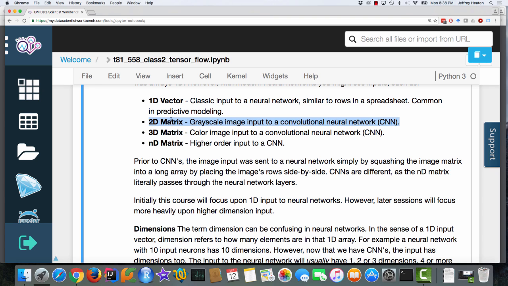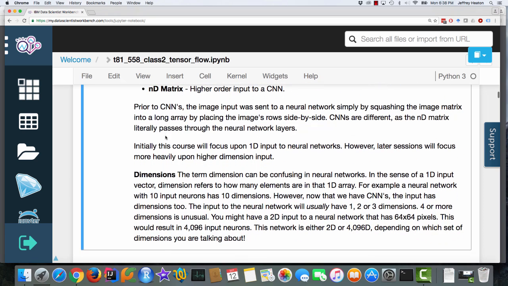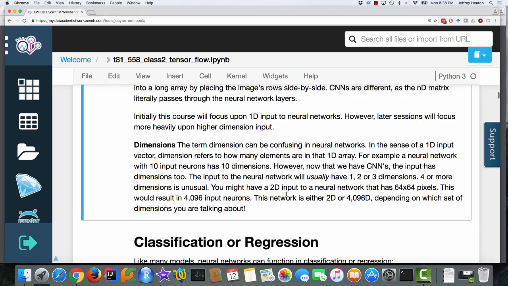If you're dealing with images, it's 2 and 3. If you hear about a business problem that's a high dimensionality problem, the curse of dimensionality you might hear of, it just means that your feature vector is really large. Every element in your feature vector can be thought of as a dimension. So it's just two different uses of the same word.